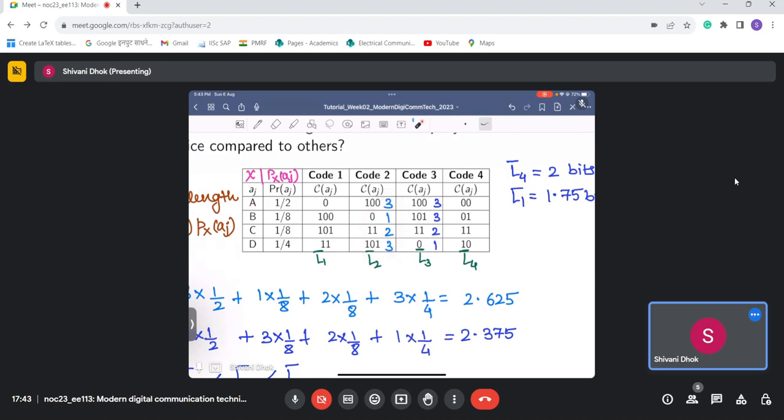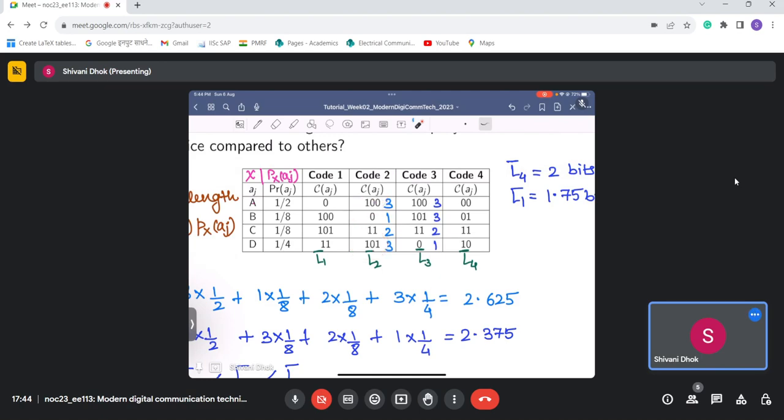which is on average increasing the length of the code that I'm transmitting. However, with respect to code 1, half of the time I'm just transmitting 1 bit. And maybe 1/8 or 1/4 of the time I am transmitting 3 bits, because these are 2. Like 1/8 of the time for this, 1/8 of the time for this. But most of the time I am transmitting only 1 bit. However, here most of the time I will be transmitting 3 bits, considering these two.